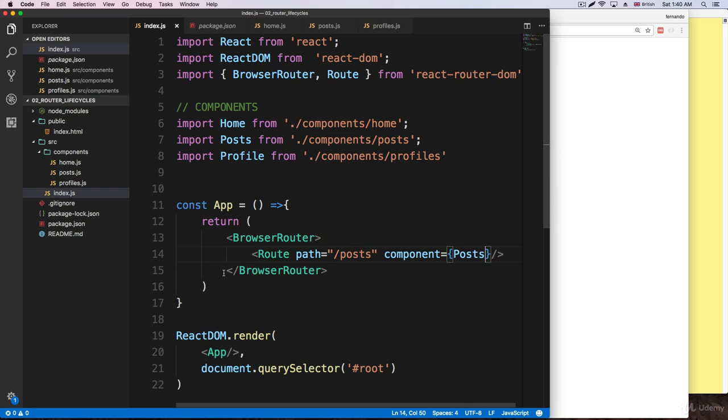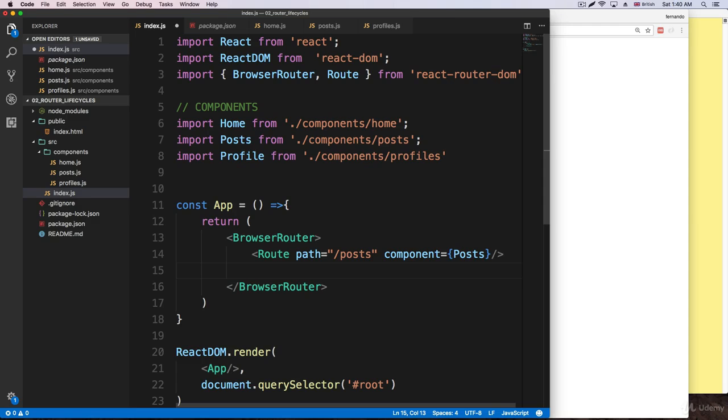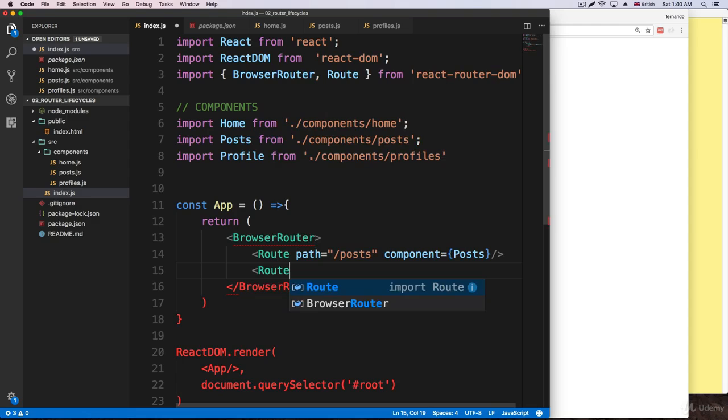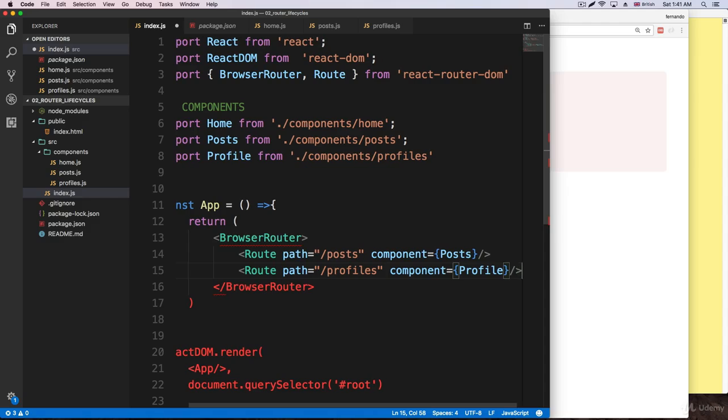So I'm going to go right here at the bottom, and I'm going to create the route for the profiles. Okay, so I'm going to say Route. We're going to take a path, and the path is going to be profile, singular. And then, of course, we need a component, and the component is going to be just Profile. Good. And then, of course, we need to close it.